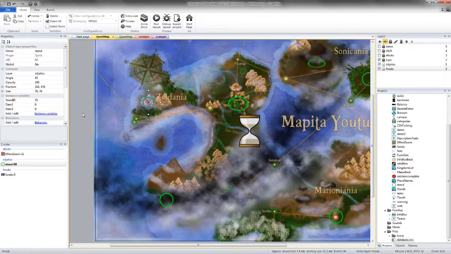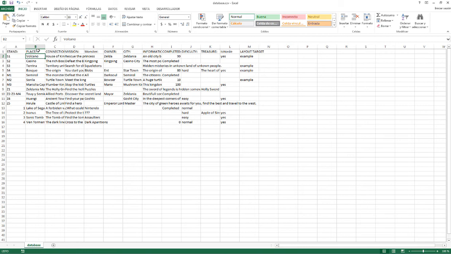Also, the information is ordered in this model. Place is the name of that city. Connection, you can use it as more information, or if you want to link between cities. For example, Volcano linked to Casino or Semiroll or whatever, you put the information there, and you can use it later to create an unlocking algorithm, or whatever you need.